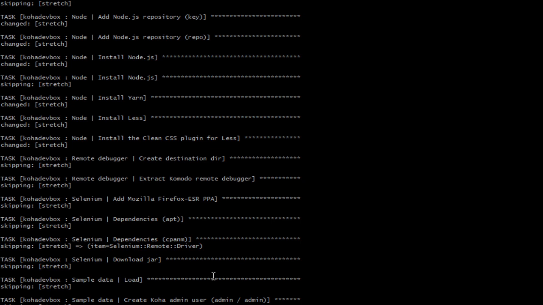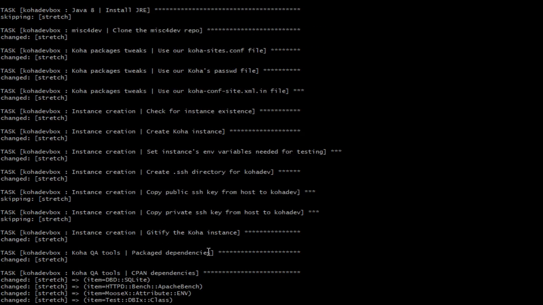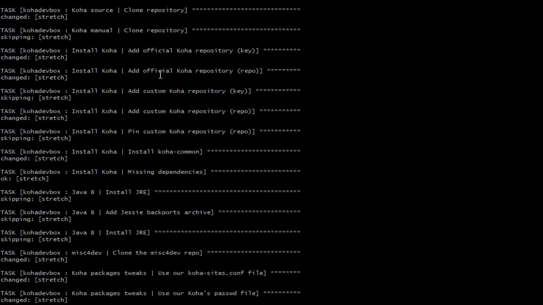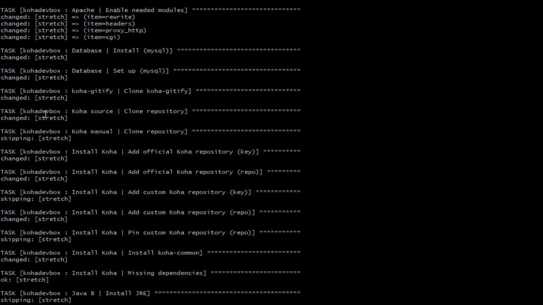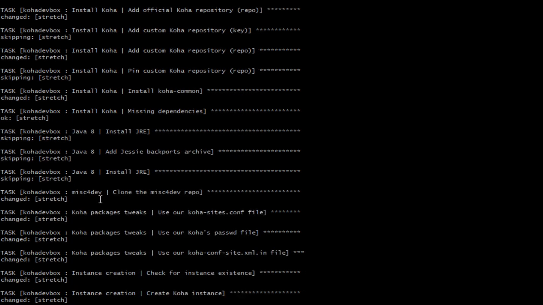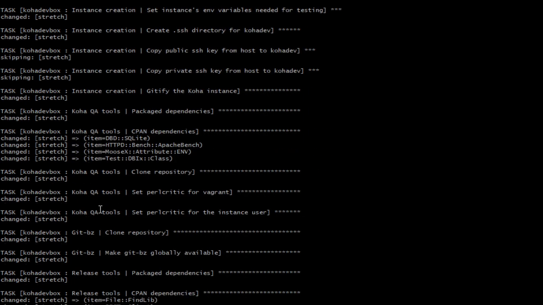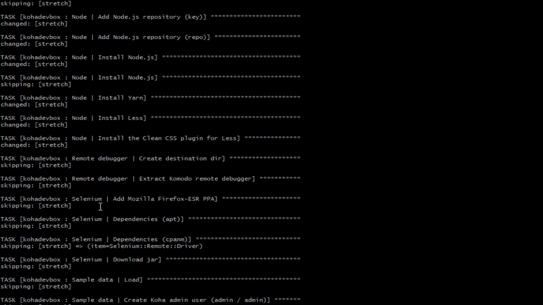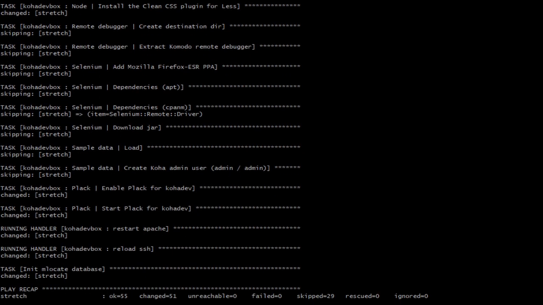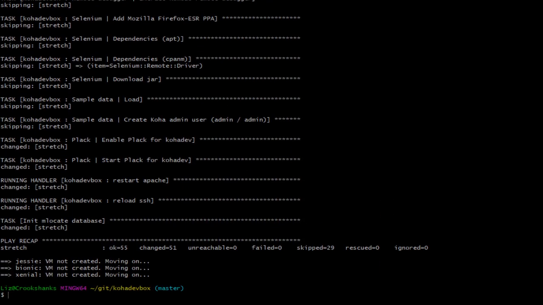We got through installing, it was downloading the repository here, and then it did all of these other things, installed some things that are dependencies. Let me move this up because it's doing the thing again where it only shows part of it.